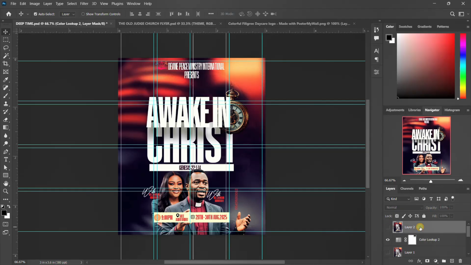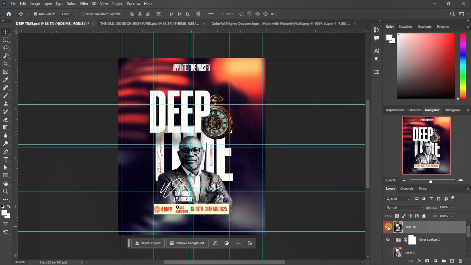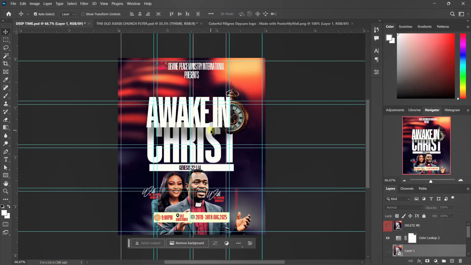So first of all, as I said, you need to hide these layers. In most cases I'll write "hide me" and make it maybe a red color. And if you get to this one, just know that it says "hide me", or I can write "delete me". So if you delete this one, or hide it, and again here, you delete it or hide it, then you have the chance to edit anything and make it yours.